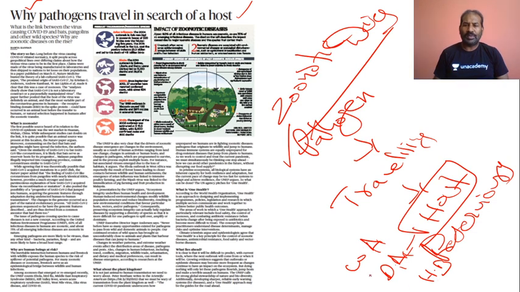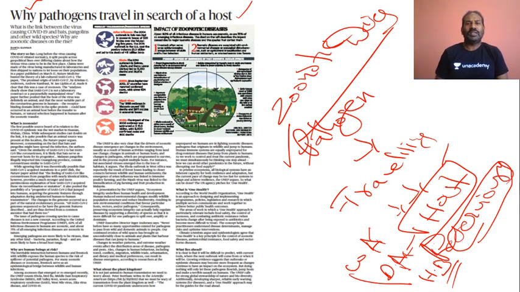So how is this spreading? The host cell is being taken up by the pathogens or microbes traveling across, finding the host, getting to the host, and making that host a reservoir. Those reservoirs could be any wild animals, and then further those viruses spread again to the domestic animals, and then into human beings.